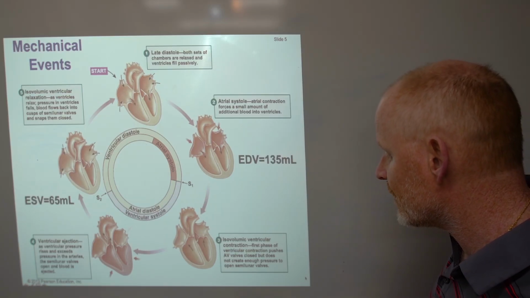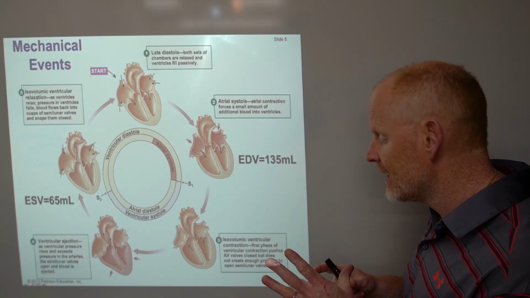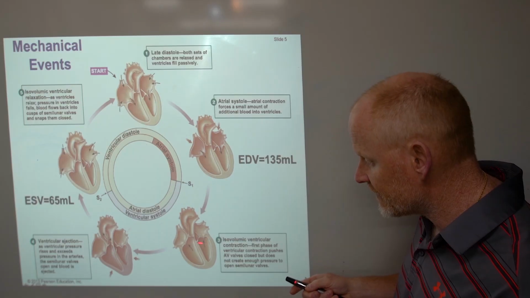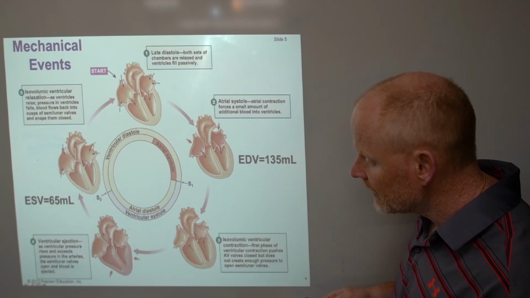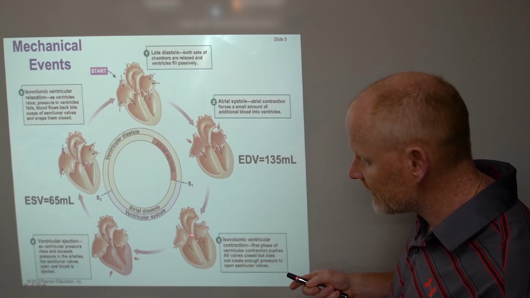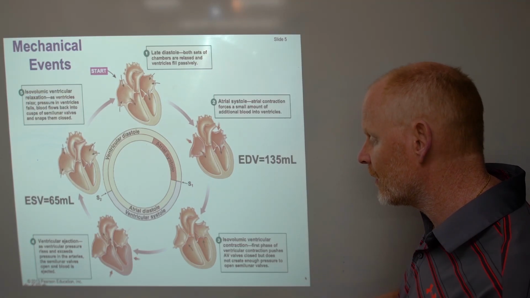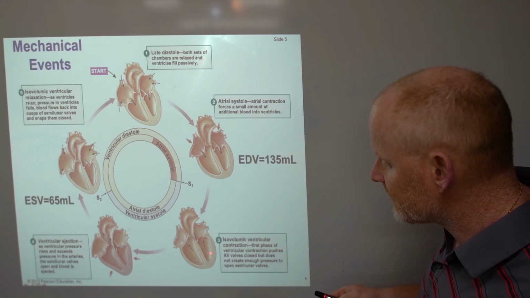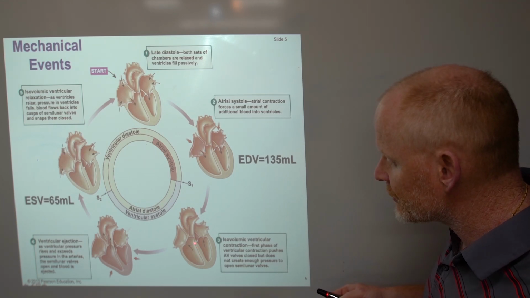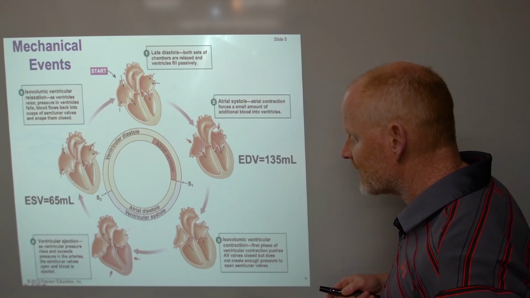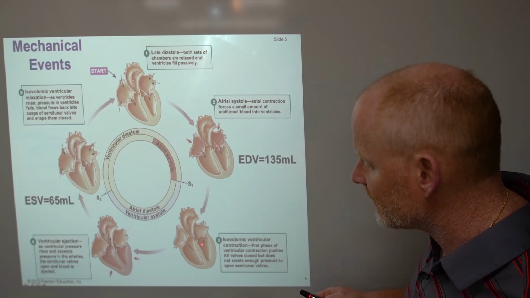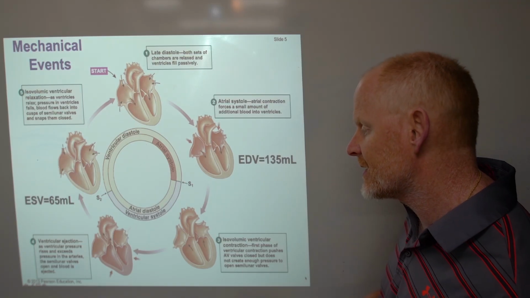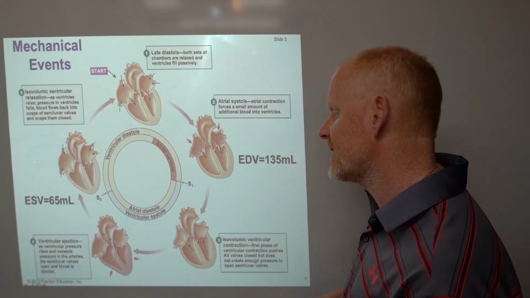Isovolumic, sometimes you see isovolumetric, means that blood volume isn't changing at all because the valves are closed. The AV valves are closed, and also the valves of the pulmonary trunk and the valve of the aorta are closed. These are called semilunar valves. And so no blood is moving. As pressure builds up in the ventricles, eventually the semilunar valves give. The pulmonary semilunar valve opens, and the aortic semilunar valve opens, and then the ventricles eject blood into circulation, into pulmonary circulation and systemic circulation.